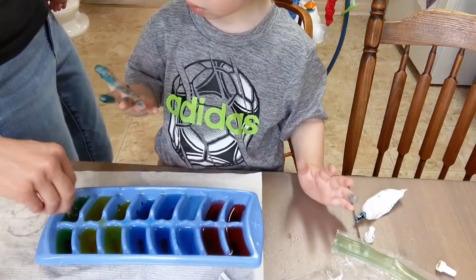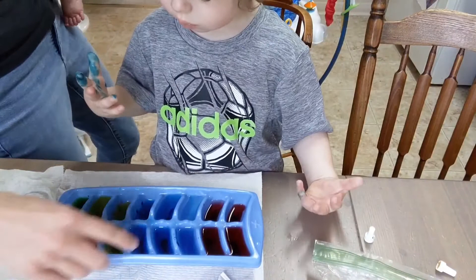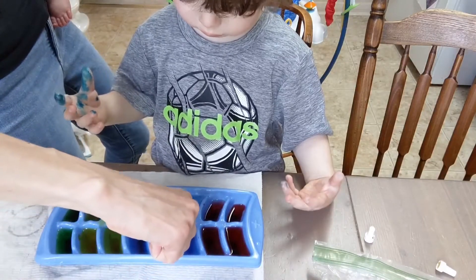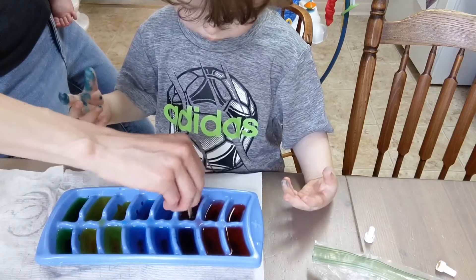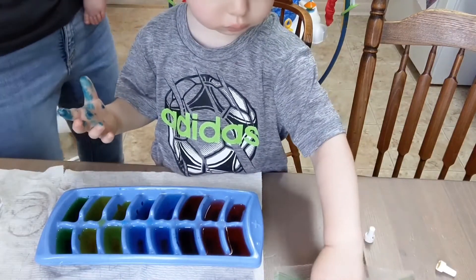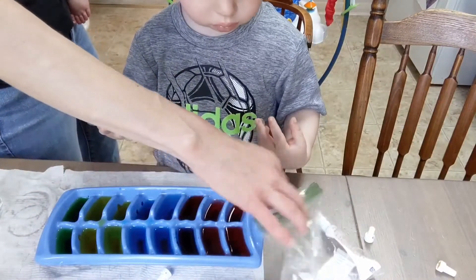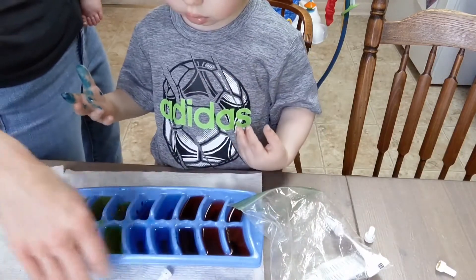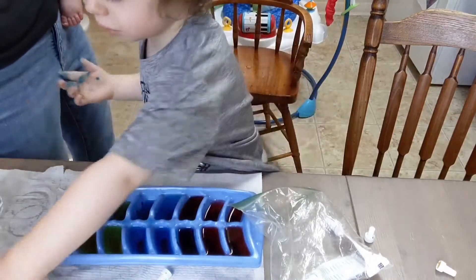After you've stirred all of your colors together, this one over here needs a little more. Let's do some red in these because there's some blue — so maybe we can try to make some purple. Some recipes called for using real paint in the water, and I opted not to do that because of Reese's age. If you have older kids, that might be an option — the painting probably comes out a little better, but I haven't done this before, so we're going to find out.